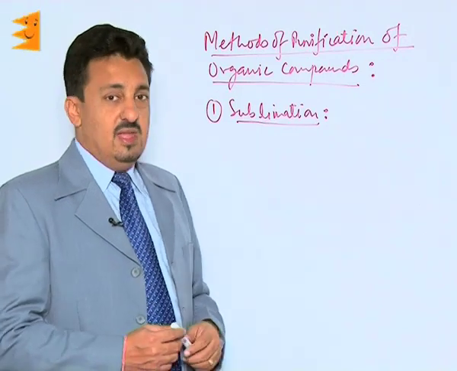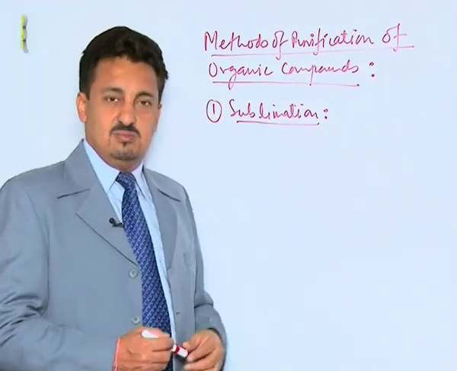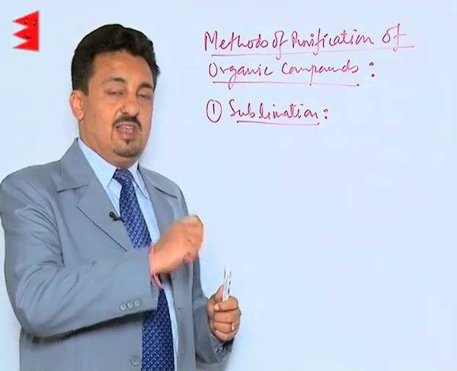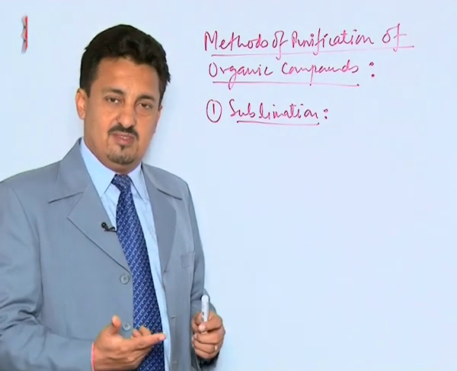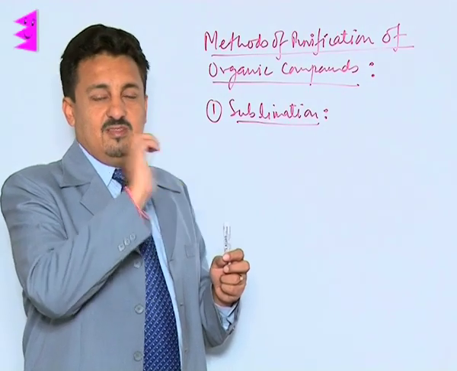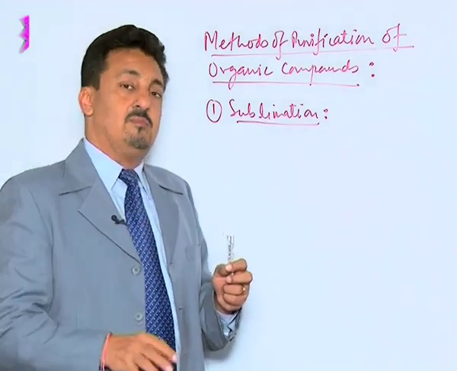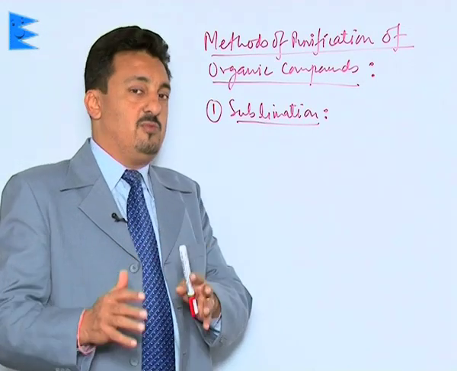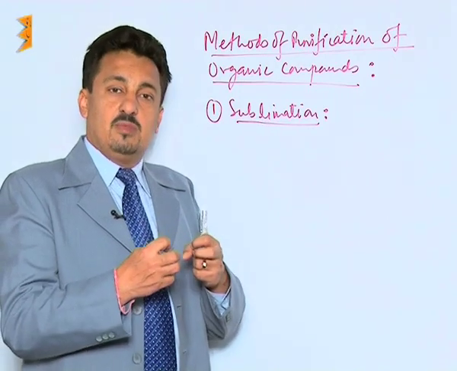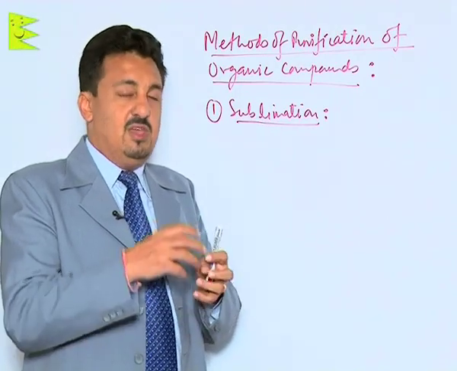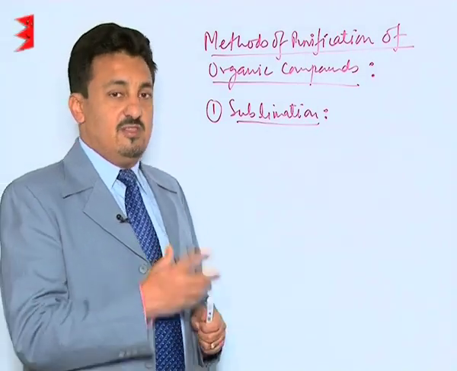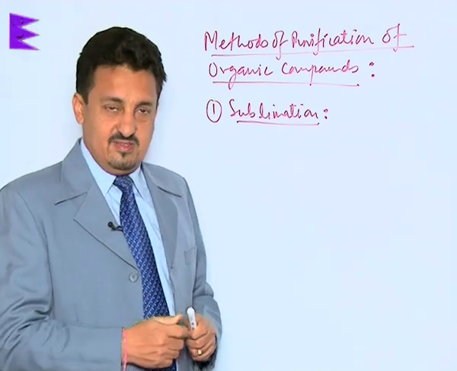The first in the list is the sublimation method. In this sublimation method, it is mainly used for those organic compounds which directly change from solid to gaseous state. That means they sublime. So when the impure mixture is heated, the pure compound sublimes out, and then it is separated and condensed to form the original pure organic compound. And suppose we have very close compounds which also show this kind of behavior, repeated sublimations can be done in order to get the compound in the purest form. So that is mainly for those compounds which sublime.